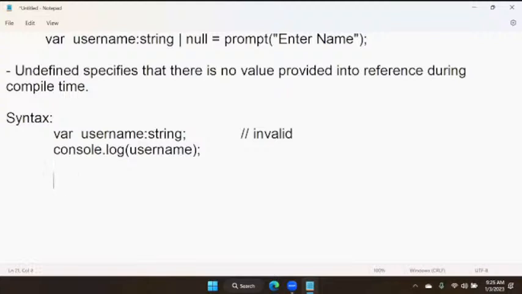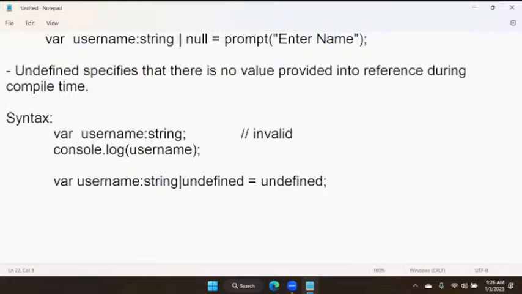To make it valid, you have to declare like this. If username is a string, and union you have to define undefined. Undefined is equal to, into that you can pass undefined. What does undefined mean? Undefined means that value is not supplied into it. So if value is not supplied, we can write a simple logic and we will ignore it. We will not print this.